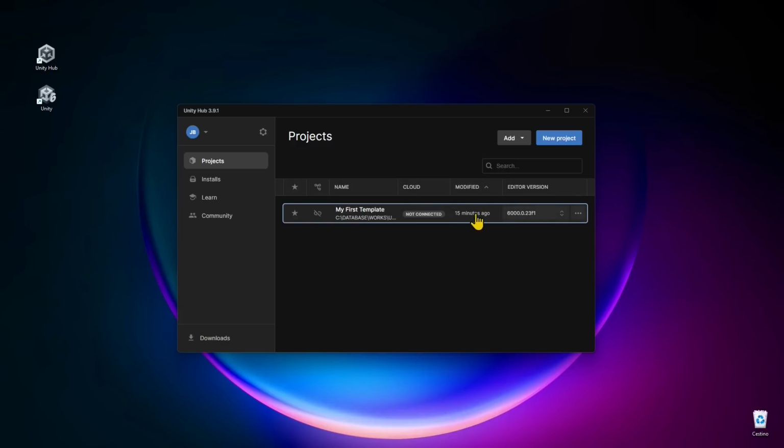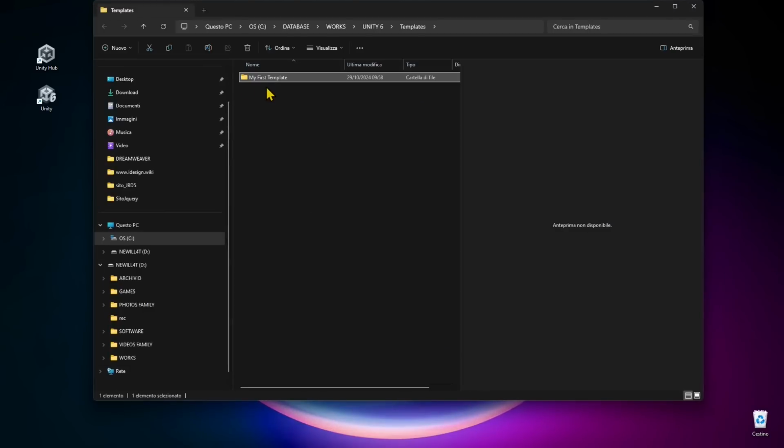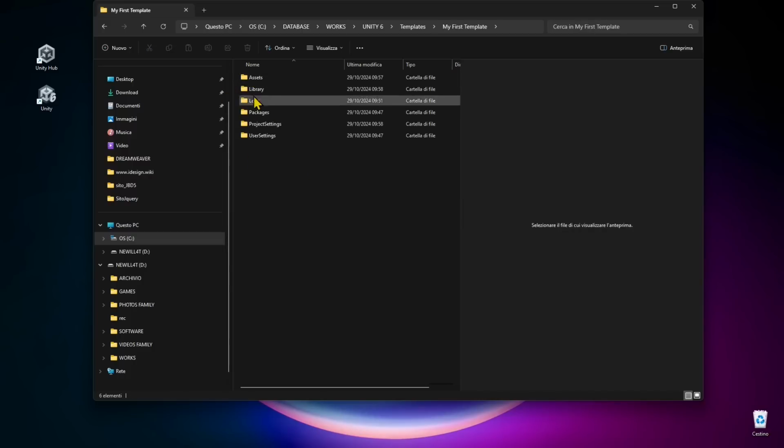I can also see the last time I saved this, and I can make this a favorite or not. This little link is for when we want to link to Unity Version Control to collaborate with other people. And we see the name, we see the directory. These three little dots will give you access to the files in the Explorer. So if you're curious and want to see how it looks in the folder, you can just go there, get to the Windows Explorer and explore your game.